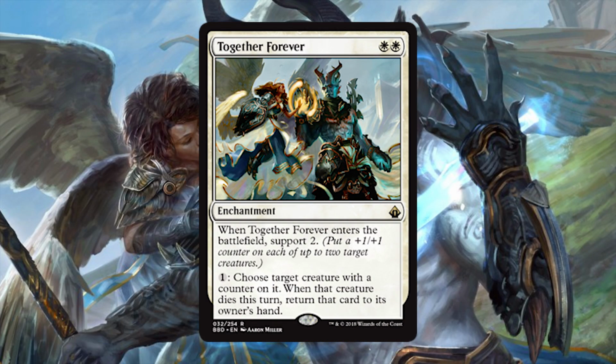Together Forever, so cute, is double white for an enchantment. When it enters the battlefield, support 2. You can pay 1 of anything and choose target creature with a counter on it. When that creature dies this turn, return that card to its owner's hand. My goodness, the flexibility here is crazy. We've seen just how many +1/+1 counter generators there are in this set. Together Forever can feasibly protect an entire team from going to the yard, including 2 creatures the enchantment itself enables. Huge fan of this card design, solid, still enjoying this love story a lot though.